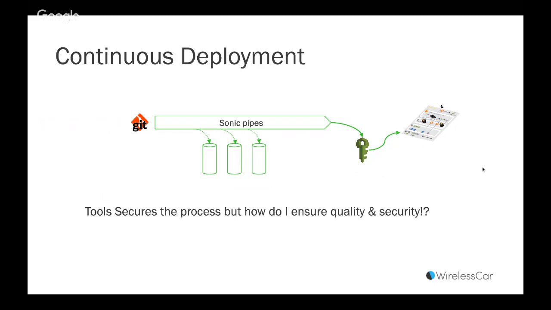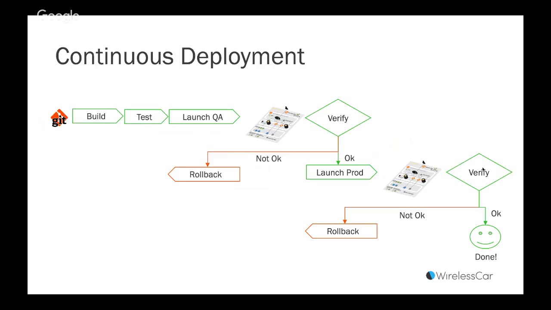Our tools secure the process and make sure that everything goes through in a secure way, but they do not secure the quality. That's up to the developers to secure. So let's take a look at the continuous deployment process, how we want it to look, and how it actually looks in the simplistic service.